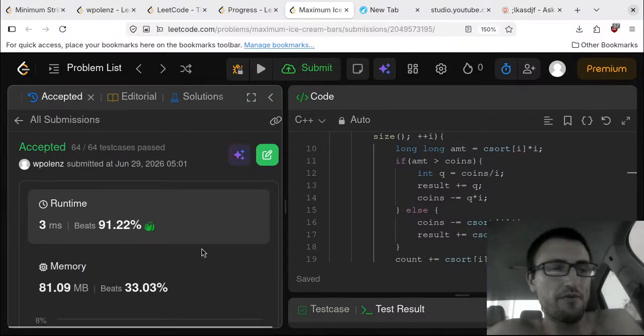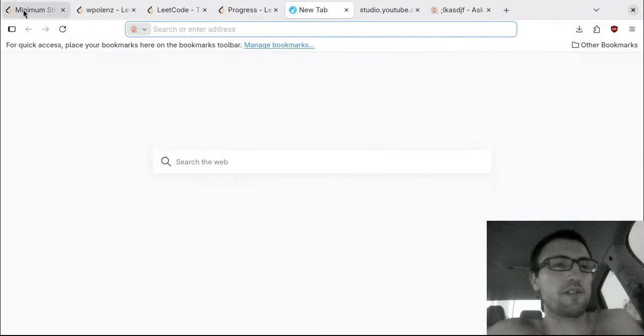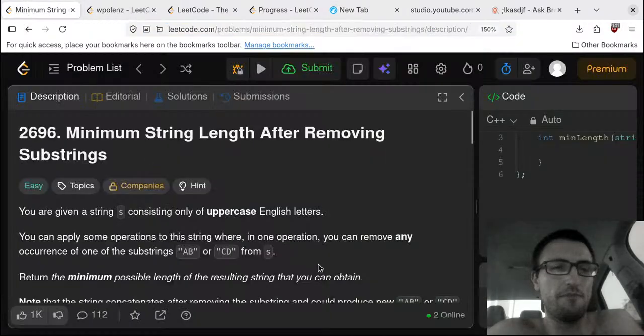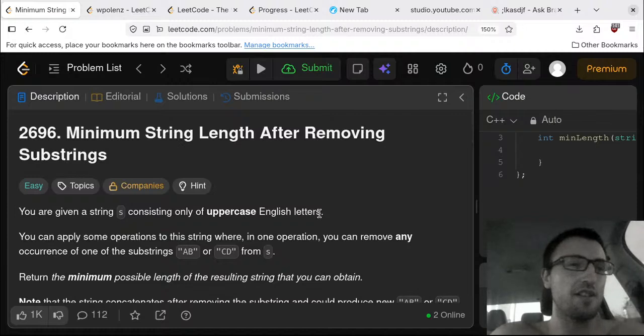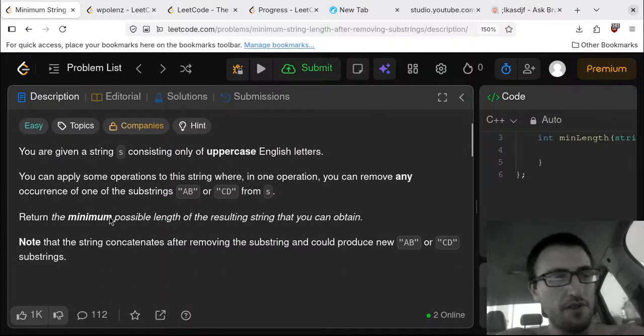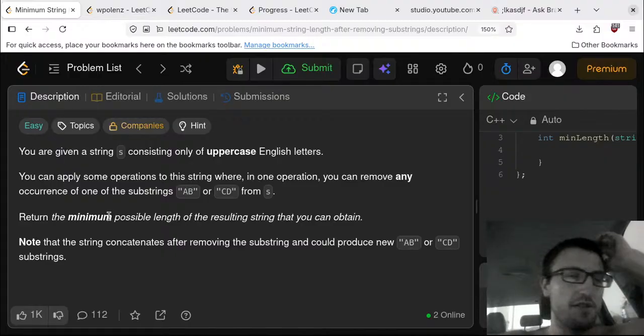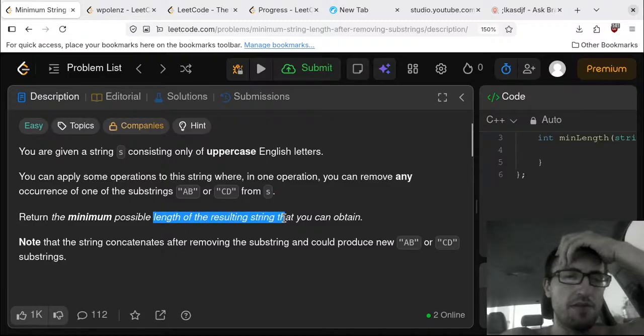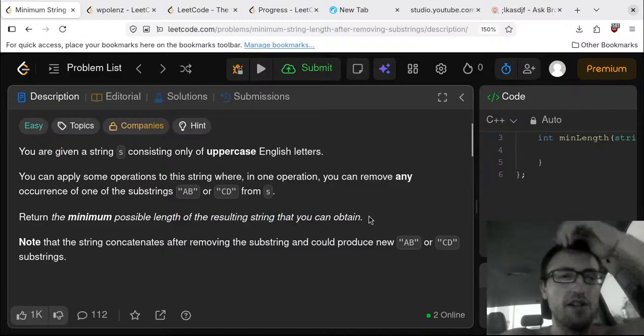All right. So we did get the faster runtime before. Minimum string length after removing substrings. Given a string S consisting only of uppercase English letters, you can apply some operations to the string, where in one operation you can remove any occurrence of one of the strings AB or CD, and return the minimum possible length of the resulting string you can obtain.